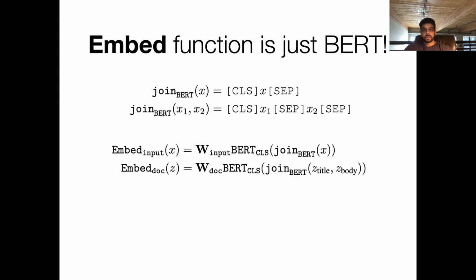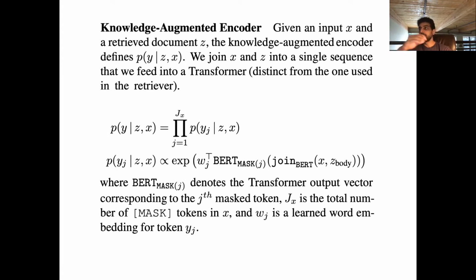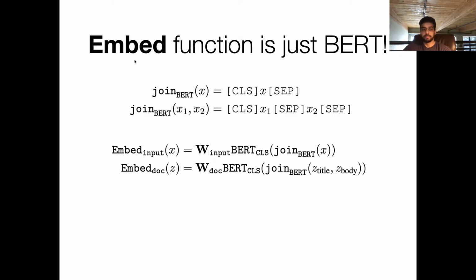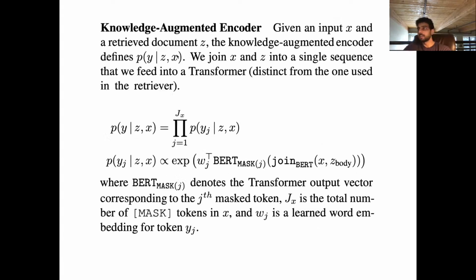Okay, so we've talked about how we get these scores for each document, and now we're going to talk about how we actually condition the masked language model prediction on the retrieved documents. So here again, we're just going to be sidestepping the issue of, well, we have so many documents and doing the marginalization over the full knowledge corpus is expensive. We're going to get to that later, but just assume that we've retrieved a single document Z, the one with, say, the highest score as output by our knowledge retriever.